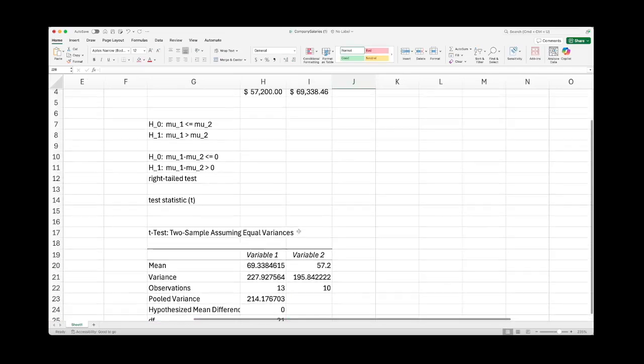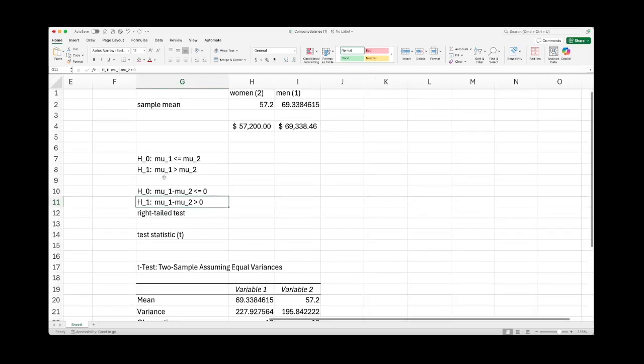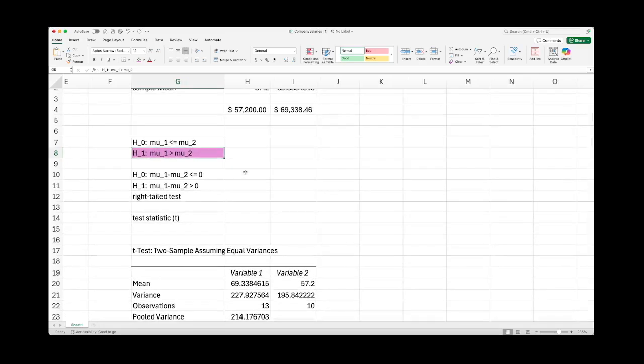And so if I look back up at my hypothesis, I should reject the null, and I have enough evidence to conclude the alternative. And the alternative was that the average salary for men is bigger than the average salary for women in this company. And so we do have enough evidence to conclude that on average, men are making more in this company. And this, I know, seems complicated, but we're kind of putting together all the tools that we've learned so far.